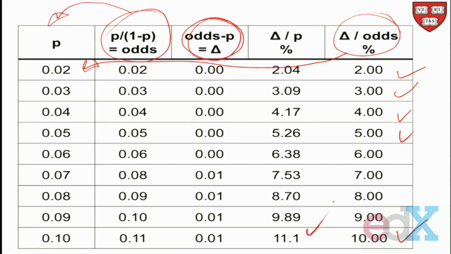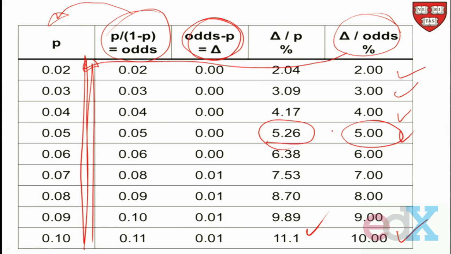Very often, odds and probabilities are used interchangeably. They are not the same thing. When we're in this low domain here, when we're talking about rare events, then if by rare event you mean less than 5%, you see that your maximal error is less than 5%. So judge whether that's good enough for your context or not.